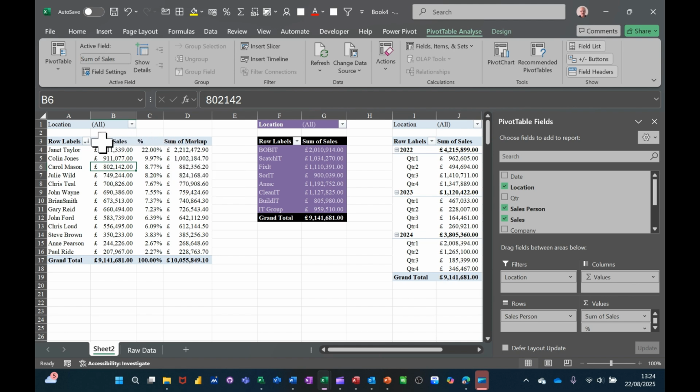Now you can change these labels. I can't put sales, but I can put sales with a space, because that's like a different word. You can't use the same words as what are in the columns. So if I put that as personnel, and then that can be just markup with a space after it.